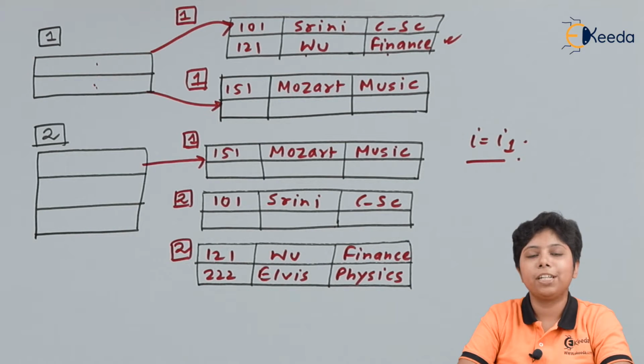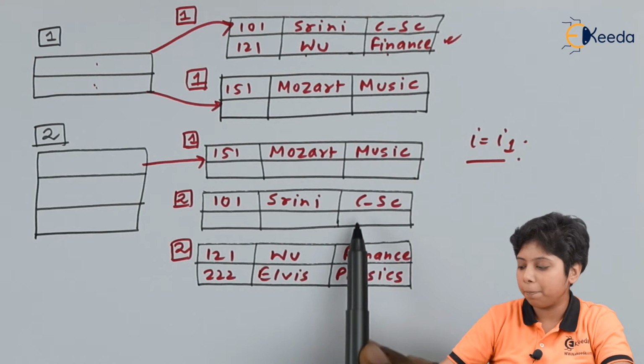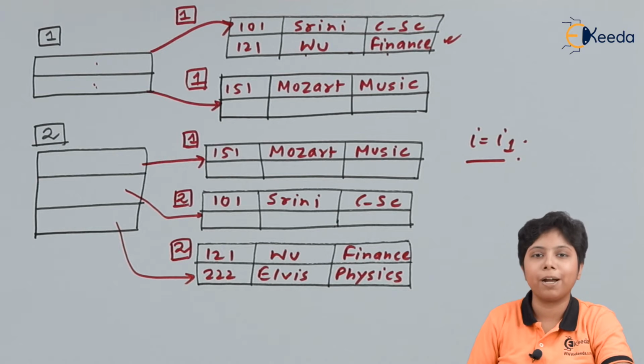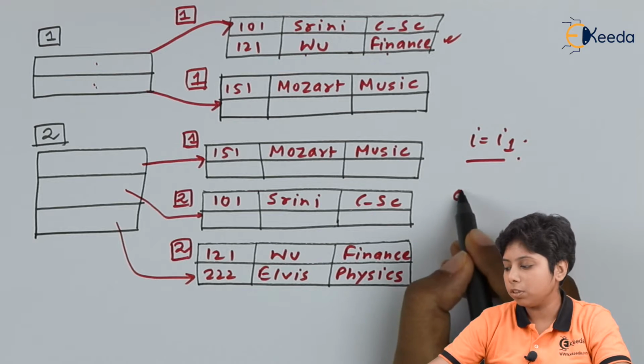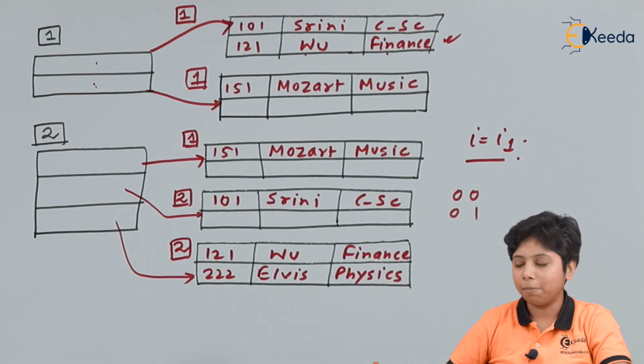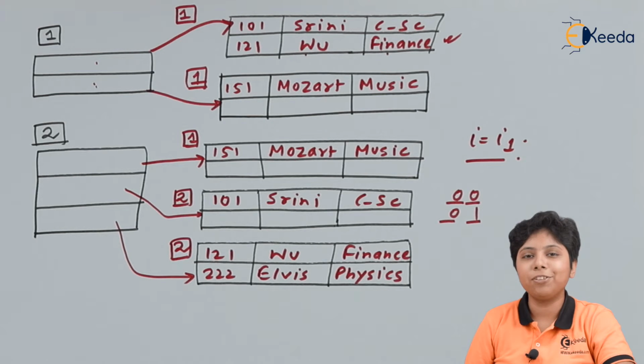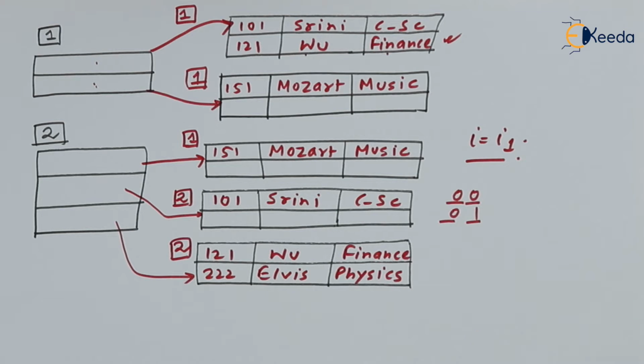Now if we want to insert the information 383 Emily on this physics, then we can have it in this computer science, because the computer science is being freed and referred to by this index 2 on this bucket table. But after this insertion on this computer science Emily, the 2 becomes full, because the first 2 bits refer to 0, 0 and 0, 1. That means 0 is being solved. Now 0 and 1 both are filled. So we have to next choose the third bit for the next information that we will store.